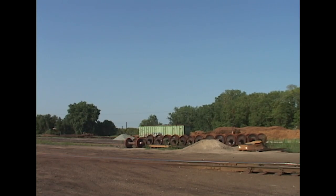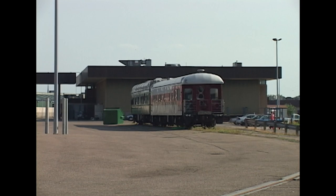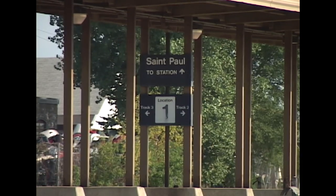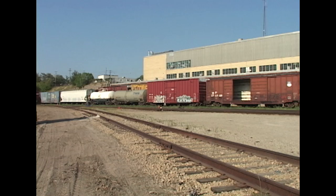The crew is finishing up its work, and we take our camera and set up by the Amtrak station for our last Minnesota Commercial run-by of our program. Amtrak's Empire Builder stops here with the eastbound number 8 scheduled around 7:30 a.m. and westbound number 7 at 10:30 p.m. The commercial switches for Amtrak when needed. The crew has finished their work and now heads the power back to the roundhouse.